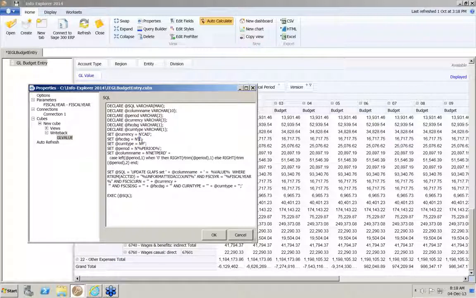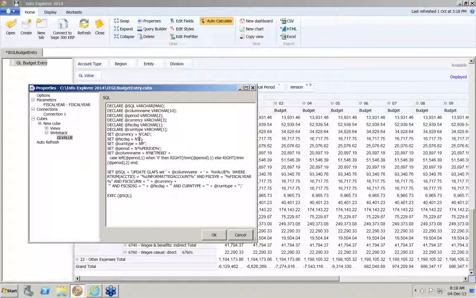And because we're not using the views, we also don't allow you to insert any records, to avoid any problems where you insert records with the wrong GL account, for example.